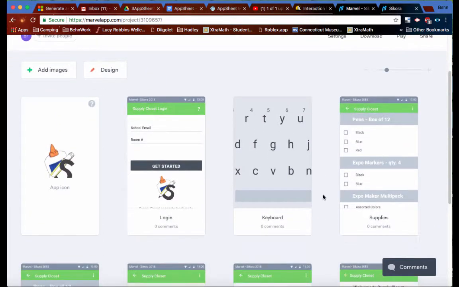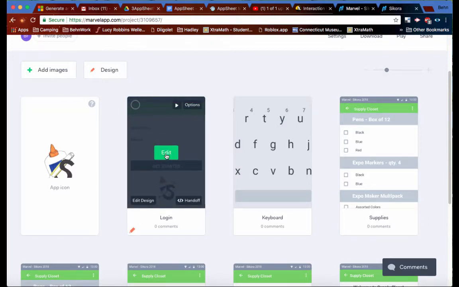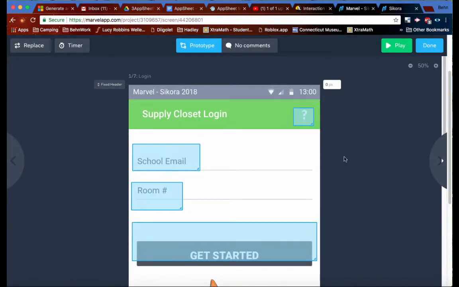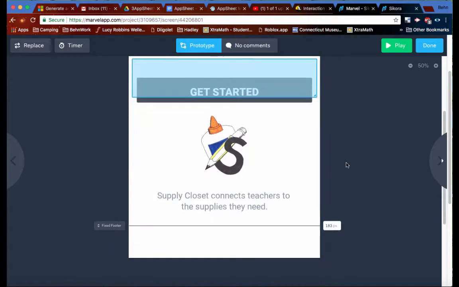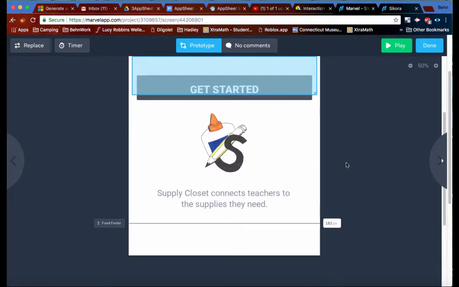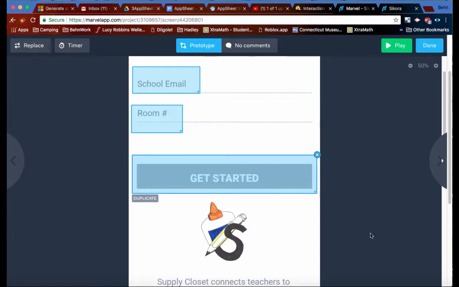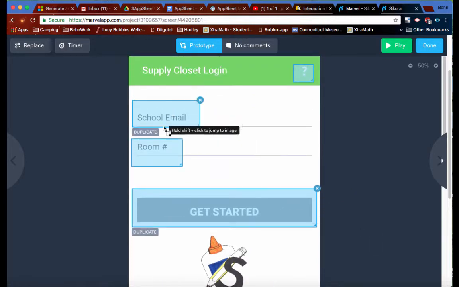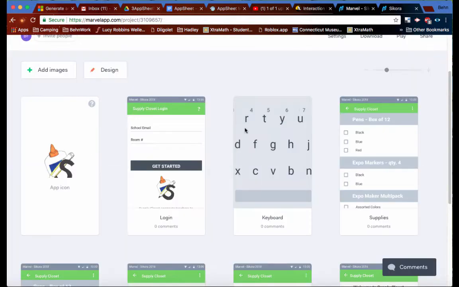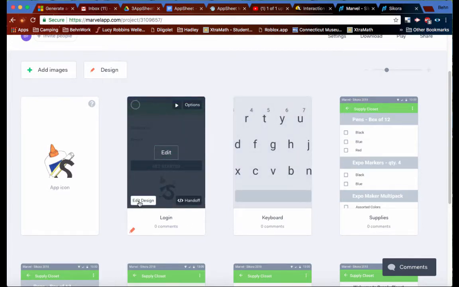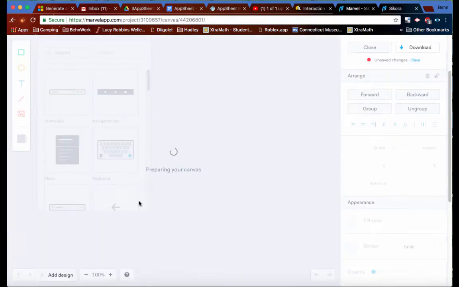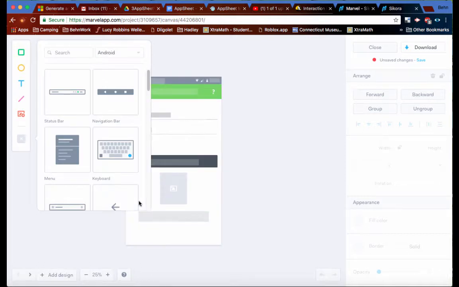What you do is you click on Edit, and when you edit, that allows you to add the interactive features. You can make a fixed header or a fixed footer. You can move the little screens. These are your little interactive buttons. If you want to change the design, you click on Edit Design, and this is where you get to add a lot of the features.